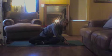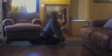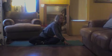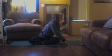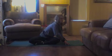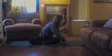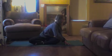So just a subtle movement here, depending on your mobility today. And feel free, as always, to squirm around into it, see what feels good for you. As much or as little movement as you want. Good. One more exhalation here.